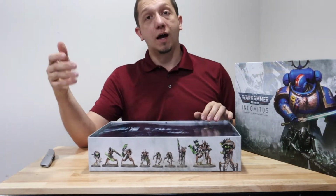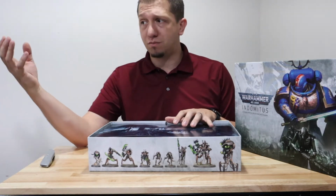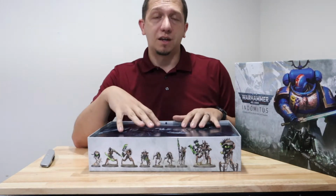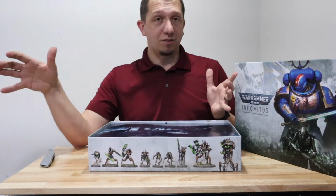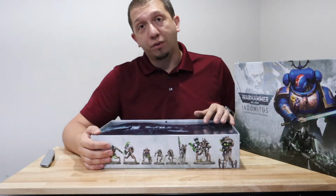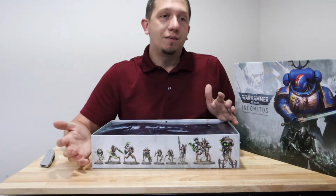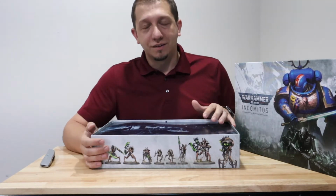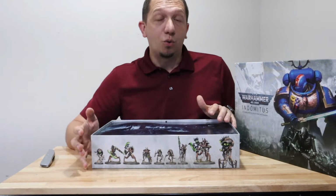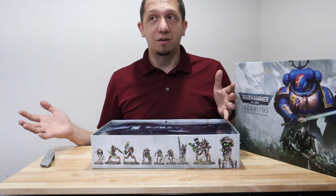Some of the things I'll be using for kit bashing are sprues. I'm also going to use household items like coffee stirrers, glue, grout, and drywall to make different things for these guys to be in, and just make some cool stuff. So I hope it's something you guys will enjoy. It's also recycling some failed prints that I've held on to, because I thought they were still pretty cool and useful, but I couldn't use them for what I printed them for, which kind of stinks, but with 3D printing, that happens all the time. Finding unique and cool ways to recycle your prints, this is just one option. It's just taking it to make something cool.